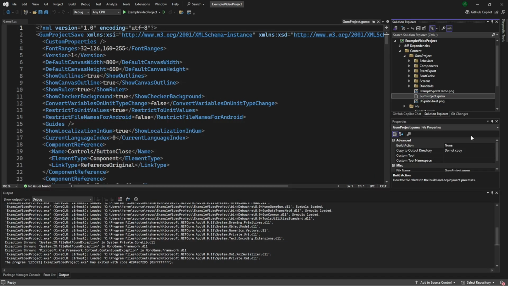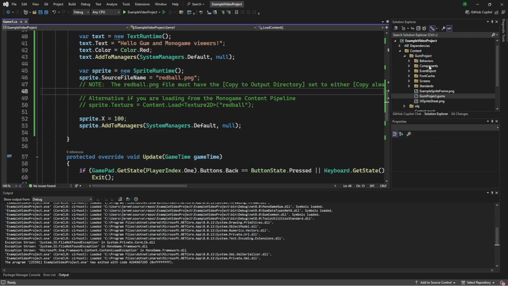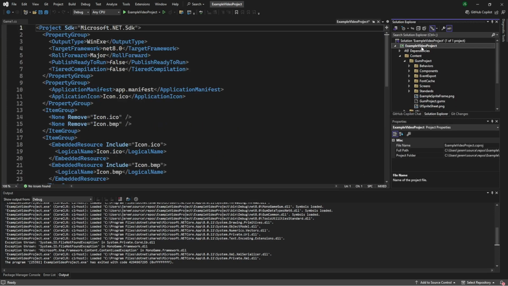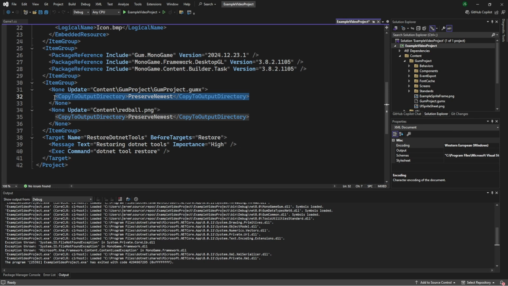Now that I'm on this file, I'm going to change its Copy to Output Directory to Copy if newer. Now, we need it to be more than just this single file. We need it to be all these folders and all these files. But by doing that, if we now go to the project file itself, we can see it added an entry for us that makes sure it copies it to output.